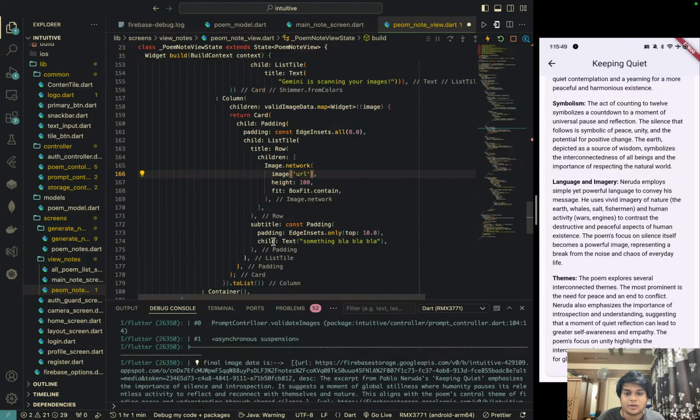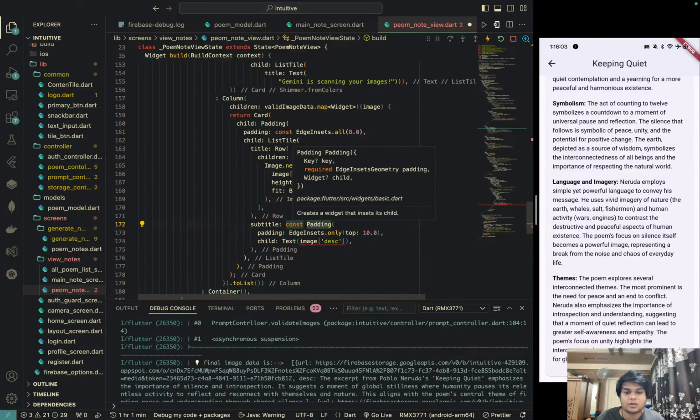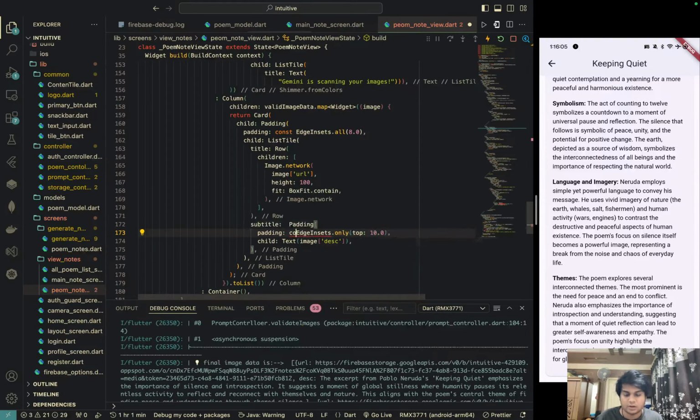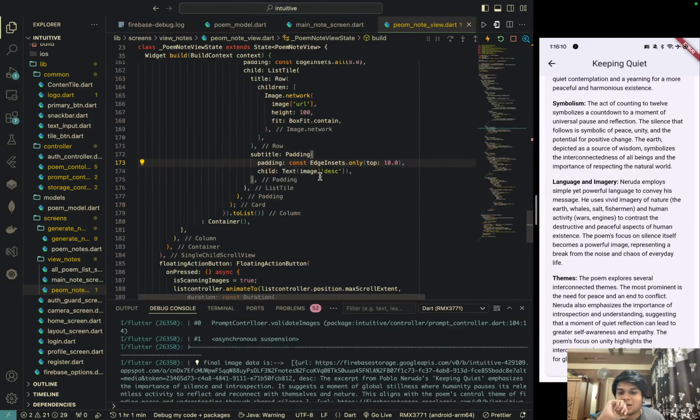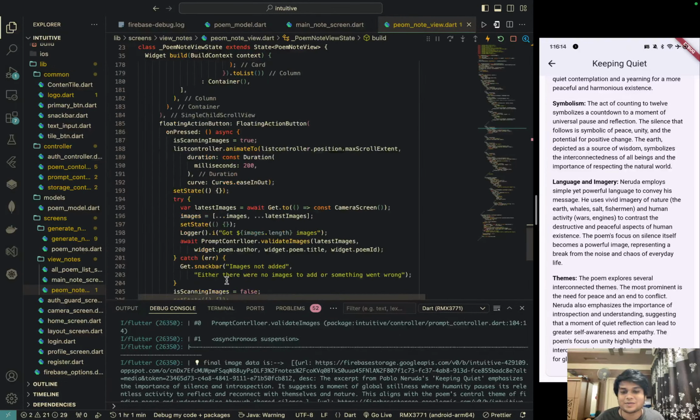And for the sub here, it should be image description, and not const should be here. And is this going to work? Is this actually going to work? I don't know. I just did random stuff over there.